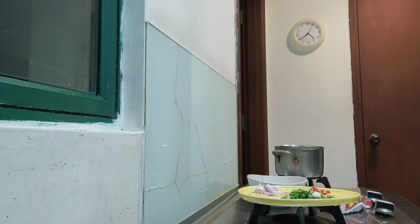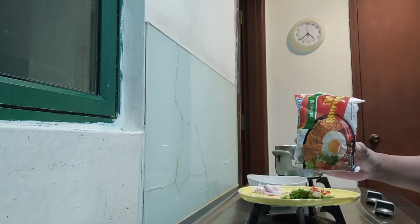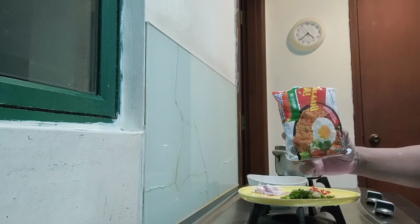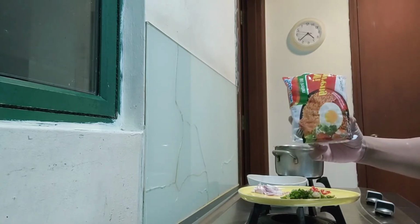So here are all the ingredients. The important ingredient is what? I have instant noodles. This one is Indonesian mie goreng. So you can use any kind of noodles, it's up to you. But I use mie goreng from Indonesia.